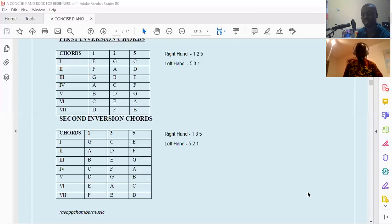In fact, we are busy with the first inversion and second inversions. Then I mixed them up, first and second inversions and roots. We will both play the same thing, but it might sound different from mine.